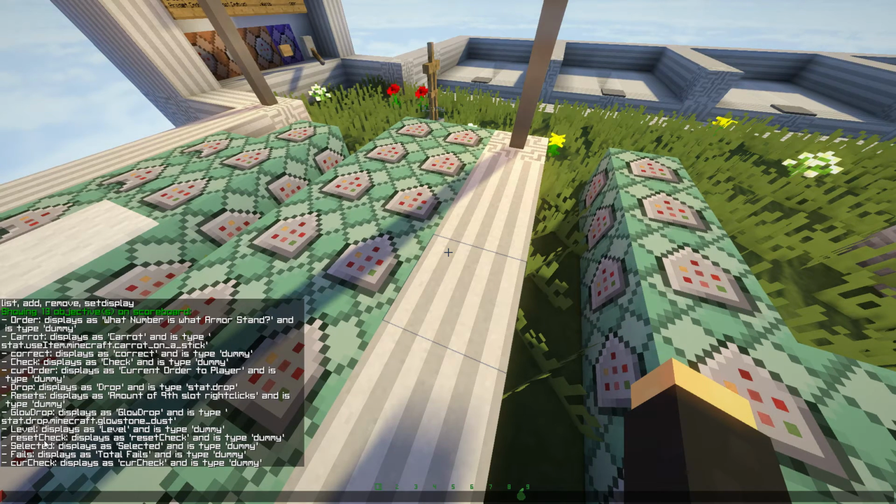The selected score is tracking which slot you have selected. I didn't transform it, so if you have slot 1 selected, the score is 1 and not 0. Just bear that in mind. The fail scoreboard just tracks the total fails, and yeah, then we're done.